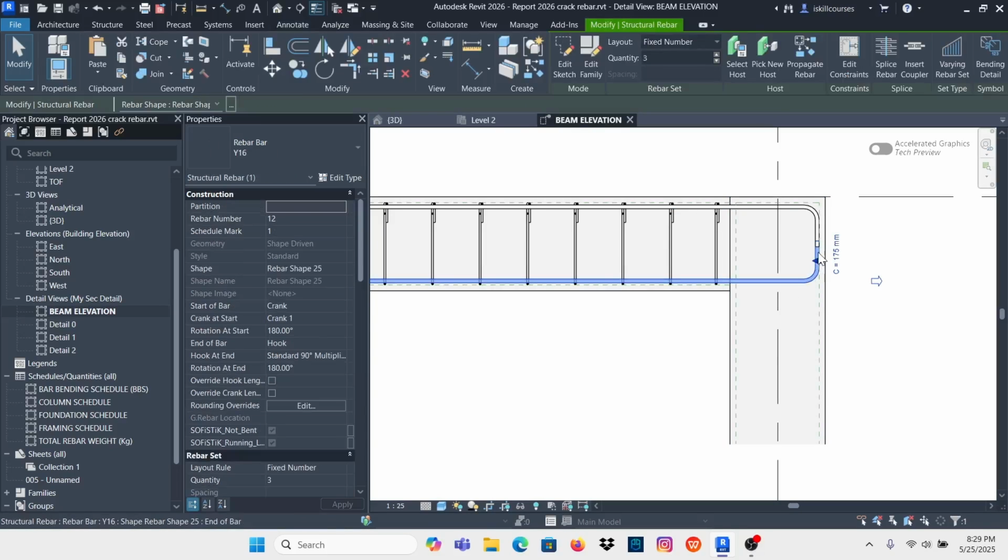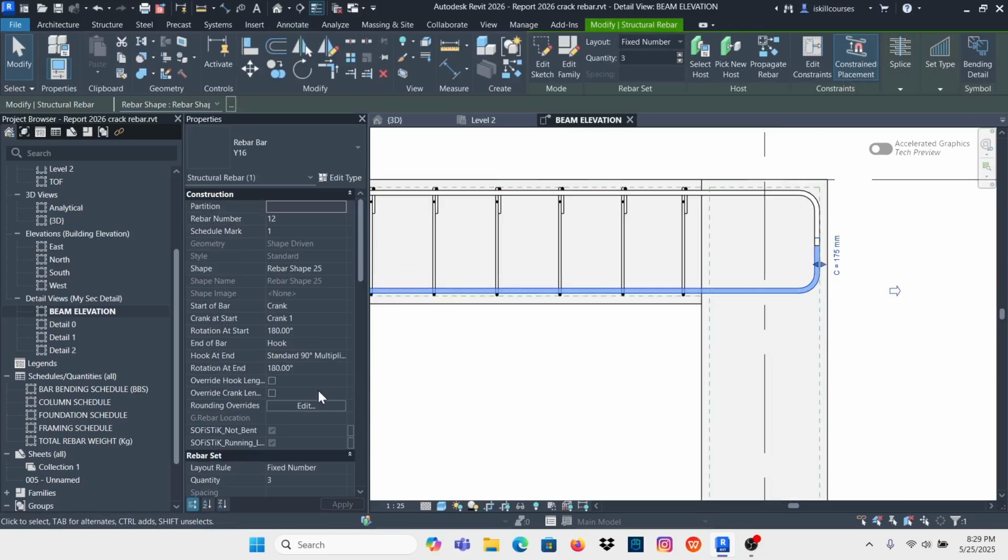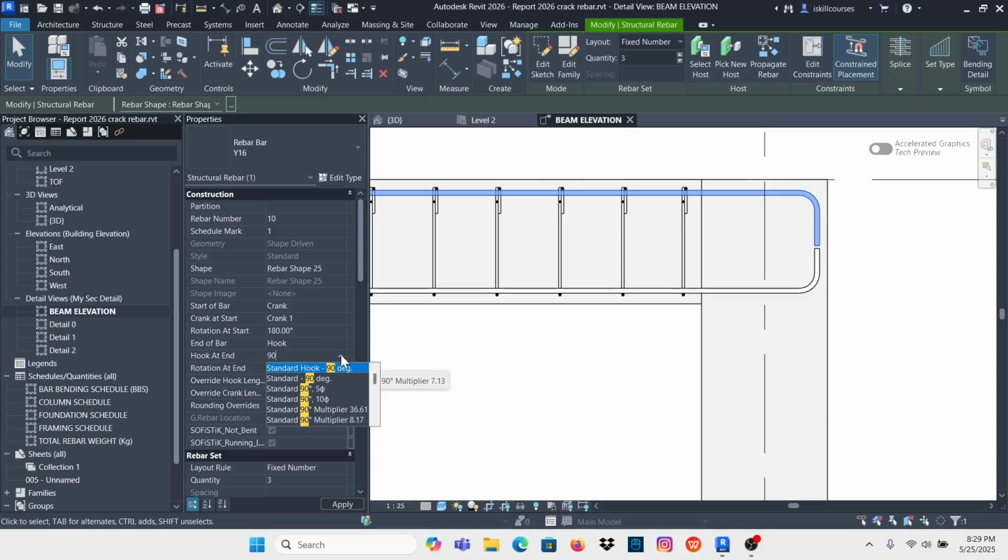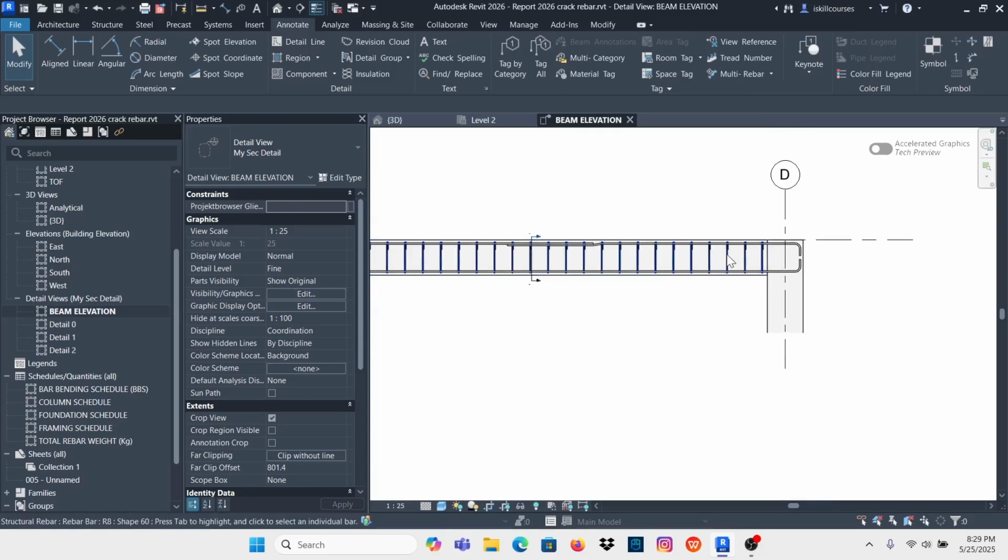Okay, now what kind of hook is this one? I don't want it to intersect like that. I can select on it, and I just want to use this one, 95 diameter, just like that. Let me also change this one. But what is this end? This is end of bar. So if I go to end of the bar, the hook, let me find 90, and I want to use this one, move in. As you can see, it's like that.